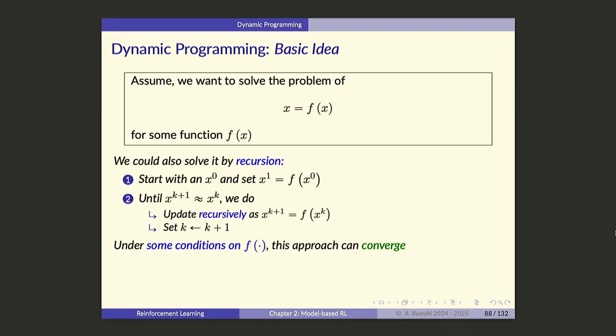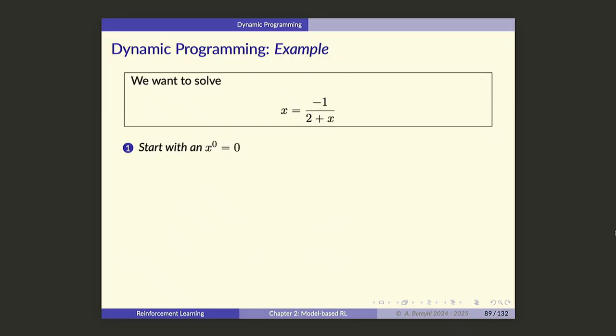One key point you should pay attention to here is that this f should be such that after doing this recursion it's going to converge, right? For some choices of f, this is not going to converge, okay? So let me show you one example. You multiply both sides, you take everything to one side, you factor it into a polynomial, and you're going to find the solution. What is the solution? Can you tell me? Do you have any clue?